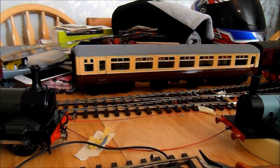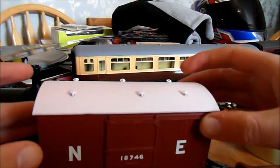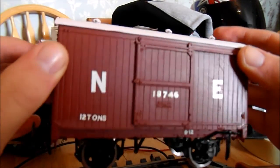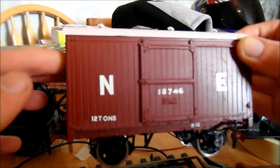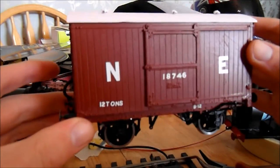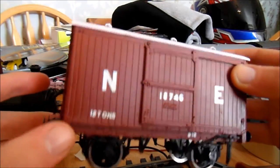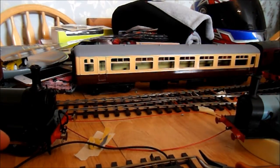Also, this one is now officially finished — it might need a little paint touch-up on the roof as it looks slightly red in certain lights, possibly from the primer underneath. It's my fruit van — a Lima fruit van — bought last year at Thornbury and only just finished. I took my time with it. It has sprung buffers and three-link couplings, though the couplings still need to be painted black. I'm really pleased with it — that's probably my favourite wagon I own.